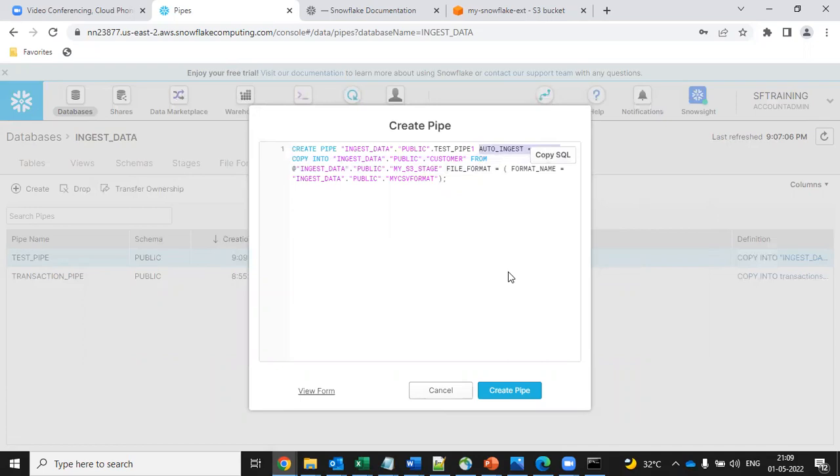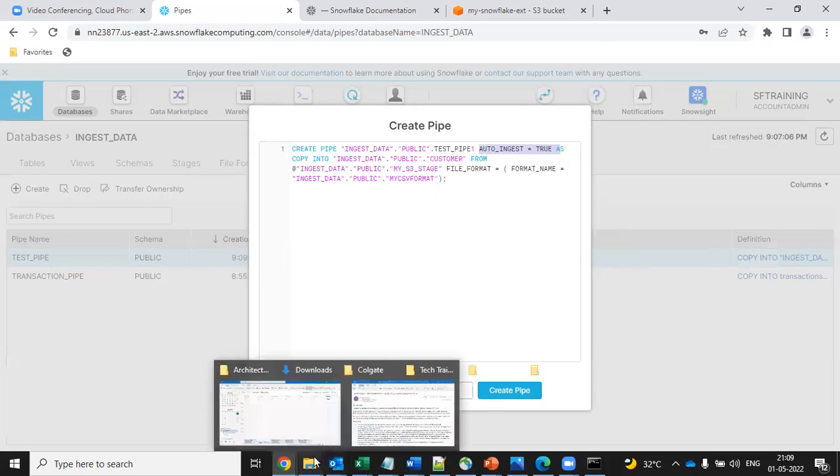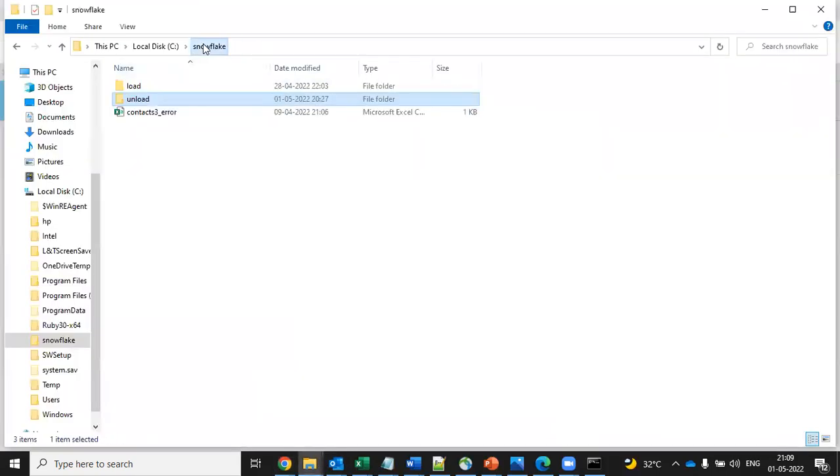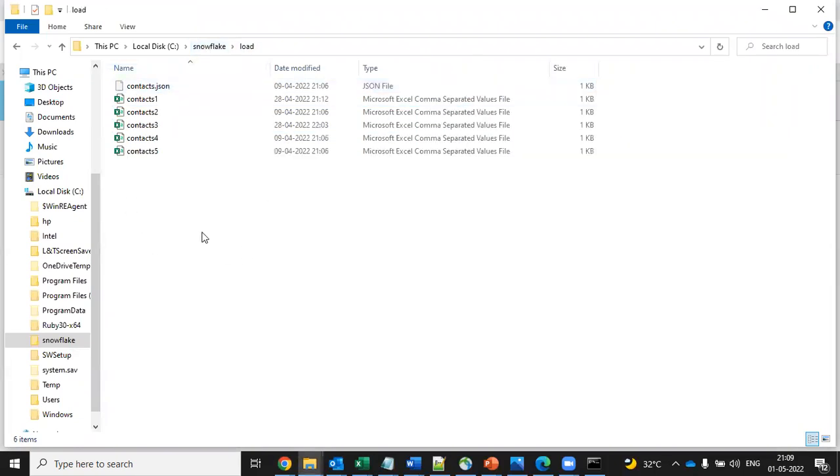So auto ingest equal to true is applicable for your external stages. For internal stages, though you create an internal stage and let's say I am loading a file from my local drive, your Snowpipe will not work along with your internal stage. You have to process that manually.